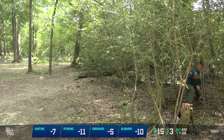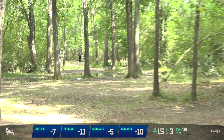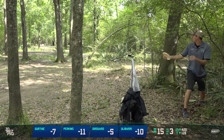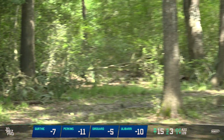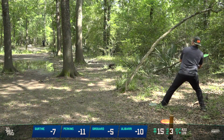I didn't see anybody get close. I think we were still 150 feet out on our card at best. Yeah, I think this is a par. Well, it's obviously not a par 4, but it plays to that, because as you can see, we're all having difficulty with this hole. The fairway is just littered with trees. So even if you're in the fairway, you're not guaranteed a smooth, comfortable angle at the basket.